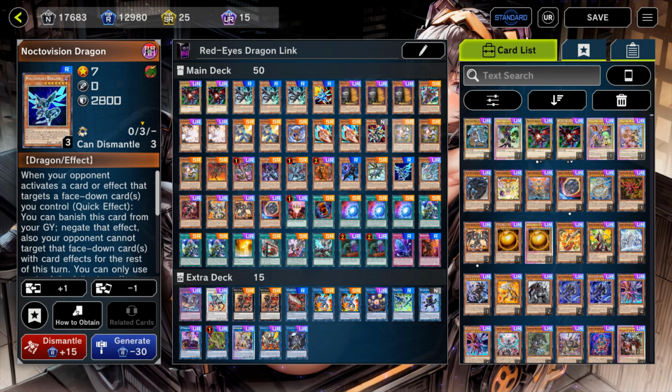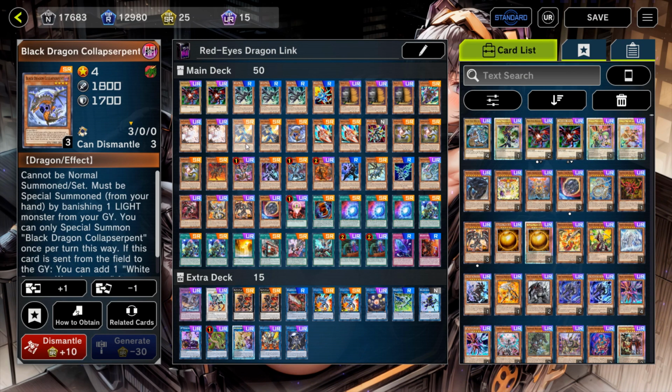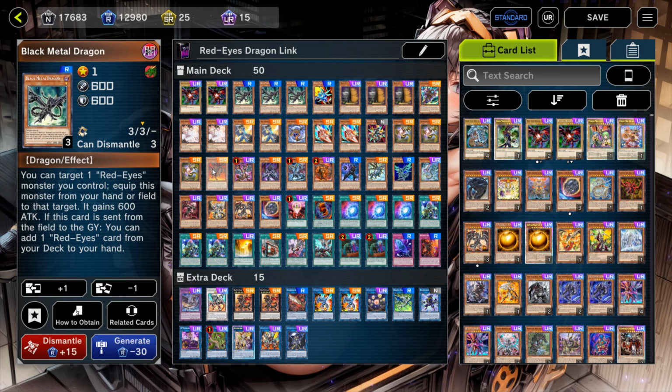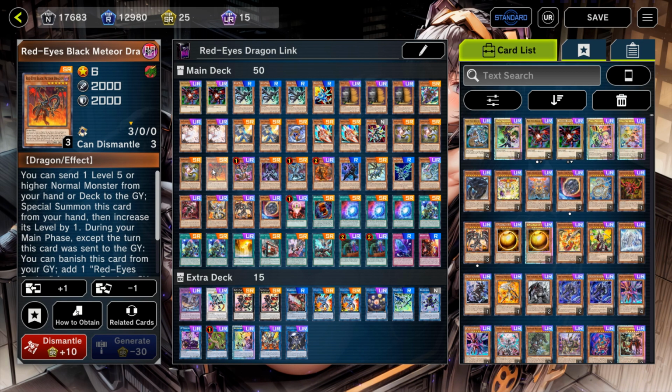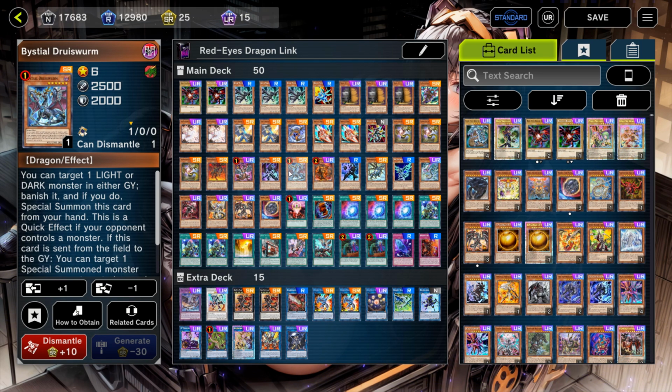But sometimes they'll send Seyfert itself and either grab Collapse Serpent or Wyvern Burster. But yeah, it depends on how the board is going and how the duel is going out. So yeah, like I said, it's a lot of freestyling. And then 1 Red-Eyes Black Meteor Dragon. This card is the sole reason why the Black Metal Dragon 1 card combo works so well, because of this card. And then we have 1 Magnum Hut, 1 Sarnier, 1 Druisworm.